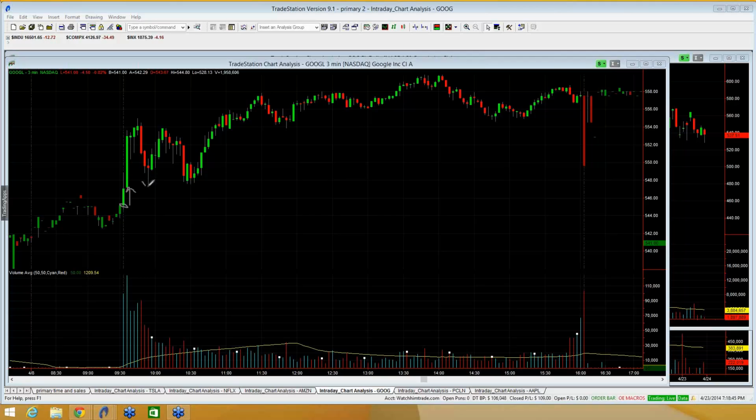You look at where Google pulled back ahead of 10 o'clock and then around 10:30, both of those levels were holding the initial 6-minute low on Google. So you actually had reference point support get respected, which is exactly what you can't see if the stock is giving a clean fade overall.